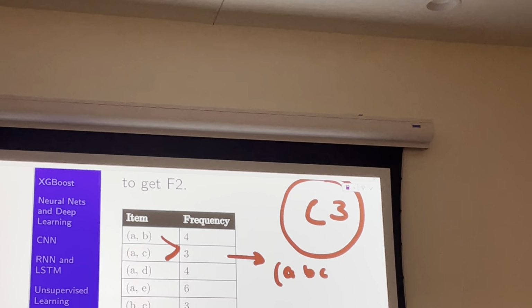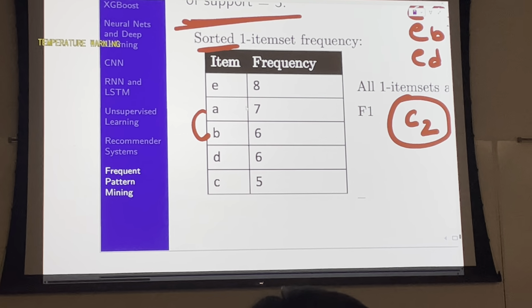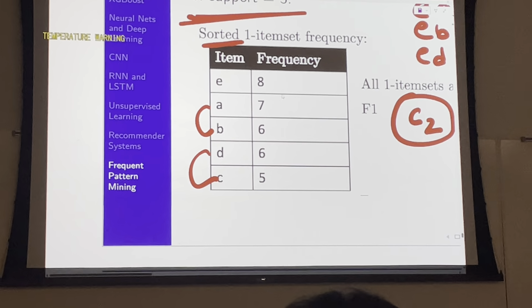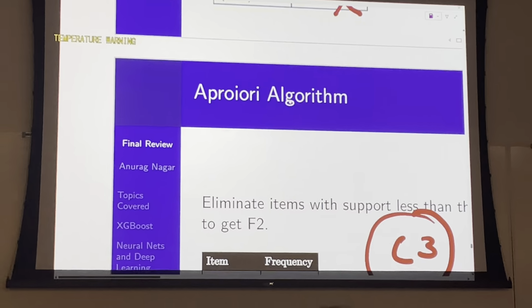Notice that we are keeping the things in a sorted order. Sorted means A comes before B. Why is it AB? Not because it is lexicographical, but because this is the sort order. Similarly, D comes before C. There is no DC, but I'm keeping it in a sorted order.